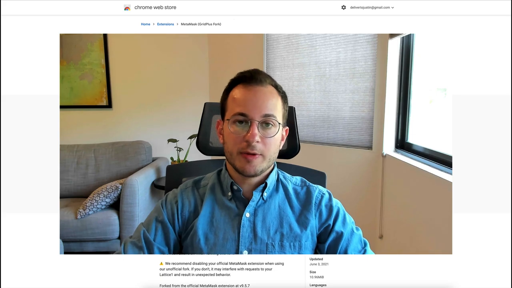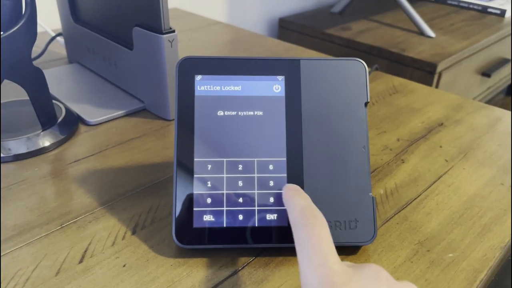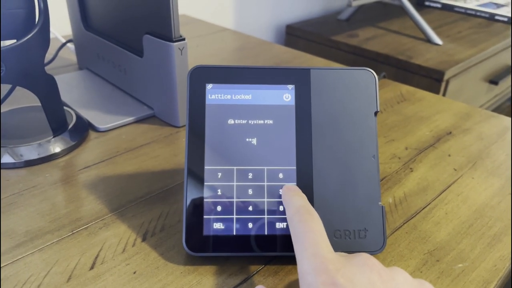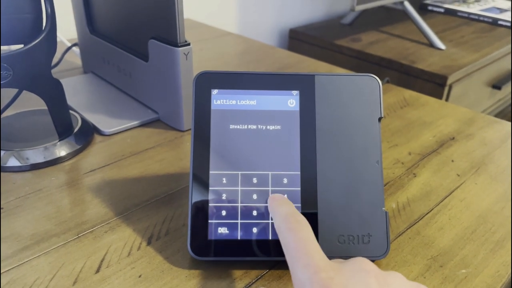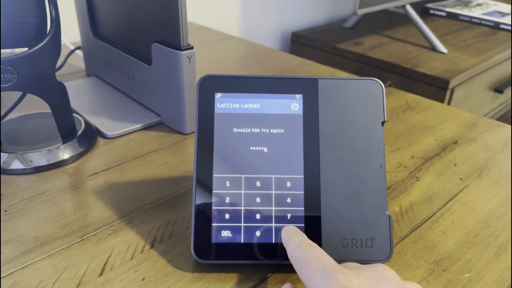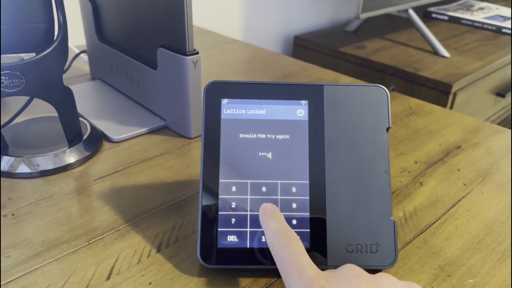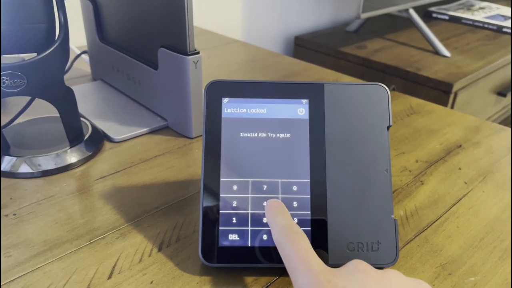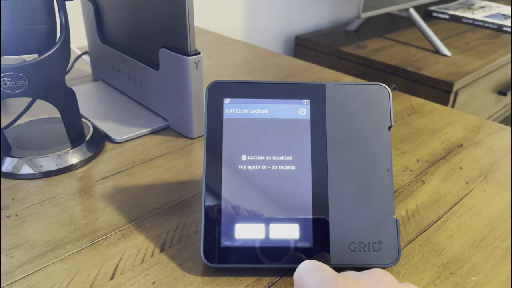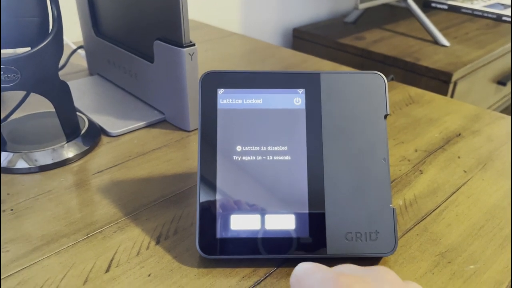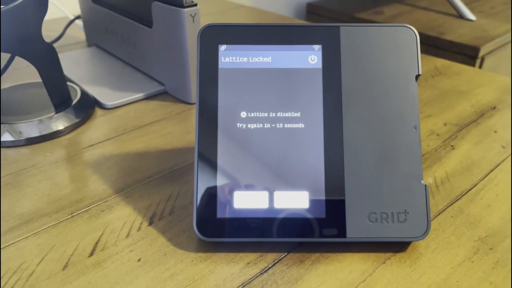So now that I've talked a bit about the device, I just want to show you what it's like to interact with it. So I already showed you how the SafeCard works, but I did want to highlight one security feature that shows you how much thought was put into this device. So here I'm entering in random guesses for the system PIN, and each time the screen refreshes, it's jumbling up the numbers. So this would make it hard for someone to visually see what you're typing in or identify any wear and tear on the device.